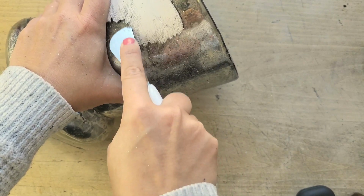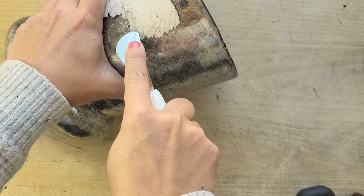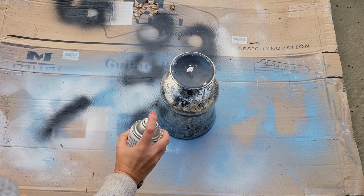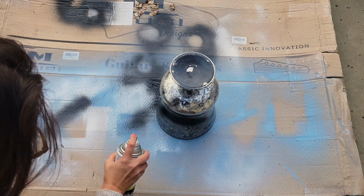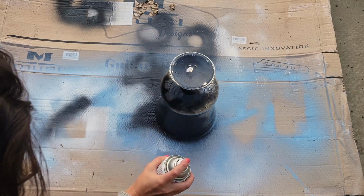It definitely took some patience and a Cricut scraper spatula, but I managed to scrape away the original paint, the spray paint I'd put on, and the white chalk paint to give myself a clean surface to work on. I'd removed all those layers of paint. I headed back outside and gave it another coat of the flat black spray paint. This time it wasn't going to be an issue.